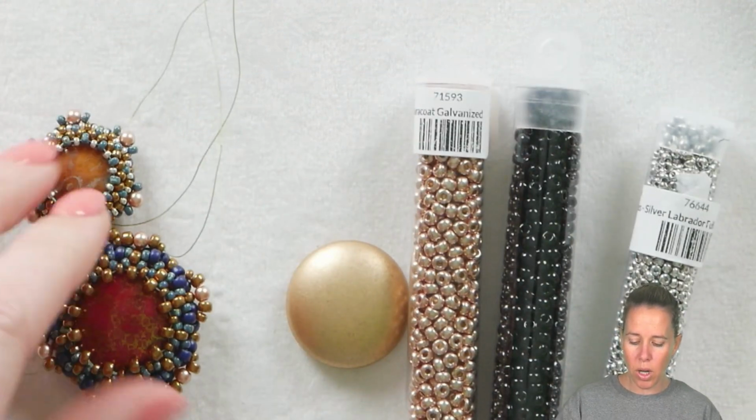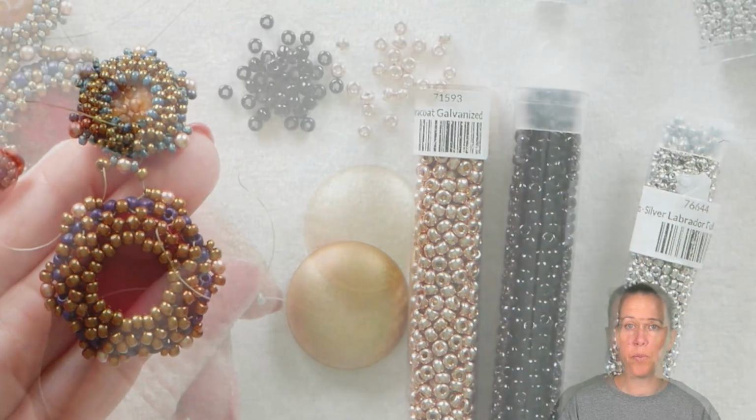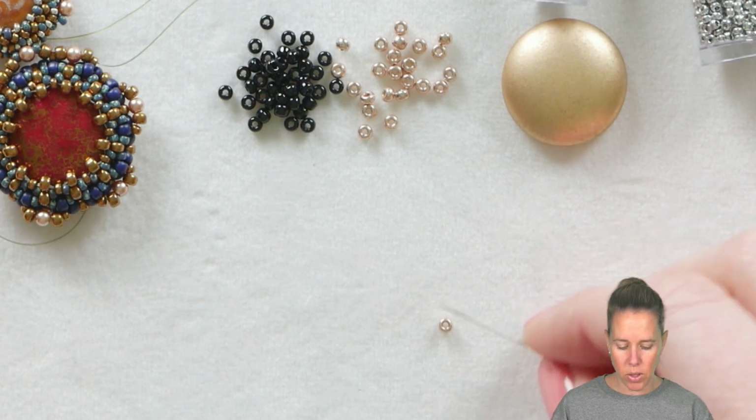And we're going to get ready to do our Hubble stitch, which is going to start along the back and then we're going to build toward the front. So the first thing to do is to put a stop bead at the end of your thread, and then we're going to do 12 units of Hubble stitch.